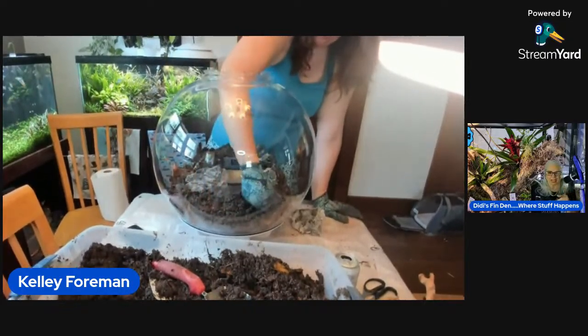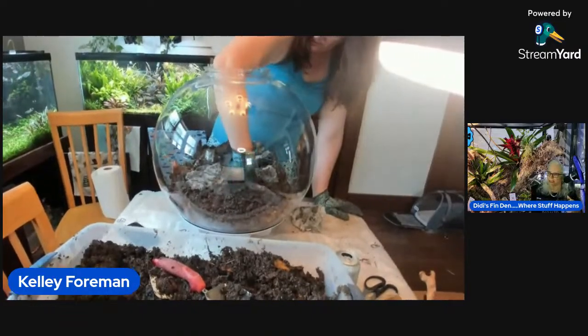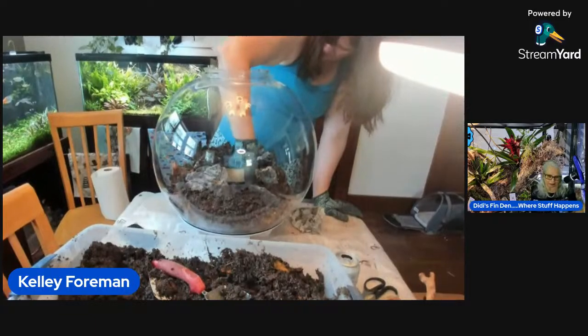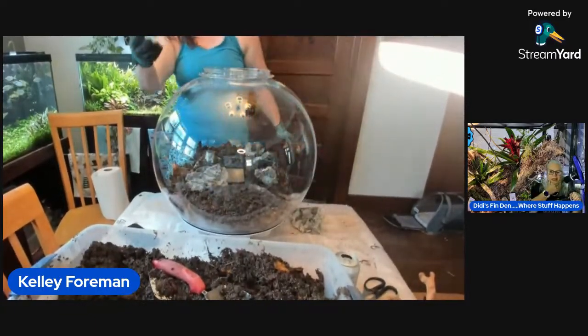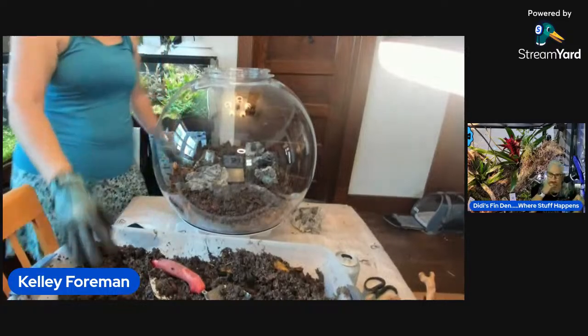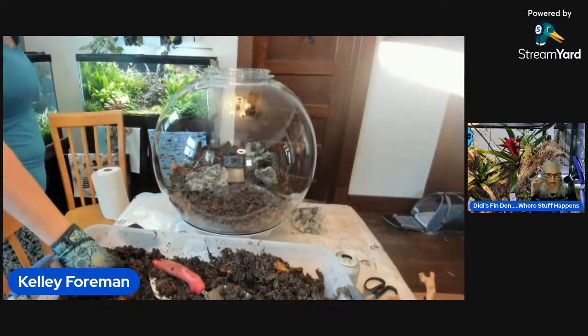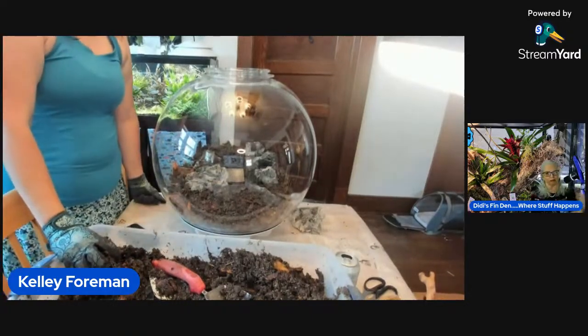Now that's exactly how mine did, because when I took my bogs down at the end of the season, I planted all the elephant ears in dirt in garden beds and didn't mark them. So it was like, I don't know which ones are where. I had to wait for them to start sprouting up, and I would pull them as I saw them, and put them in the bogs.